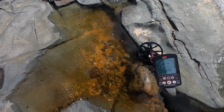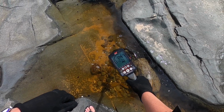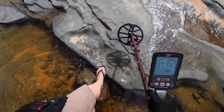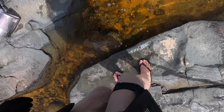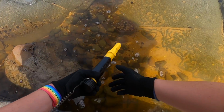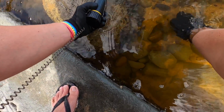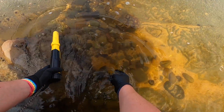Detecting a very tannin-rich rock pool here, and there's always lots of signals in these rock pools, but there's lots of junk too. There's one that's caught my eye. 19, 20, 21. Right signal range for a goldie. Hopefully it's not too hard to get to. Well, whatever it is, seems to be fairly surface. Oh, well, that's not a goldie.